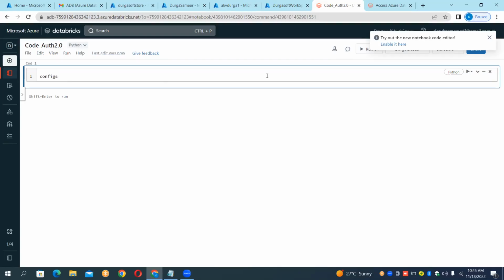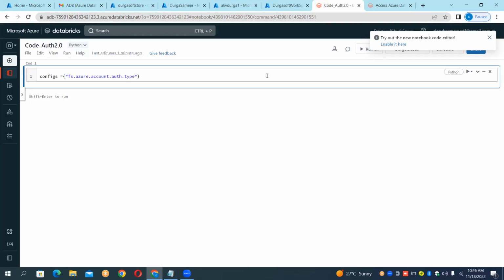configs is equal to, use a curly brace here, okay? Under this, fs dot azure dot account dot auth dot type, okay?